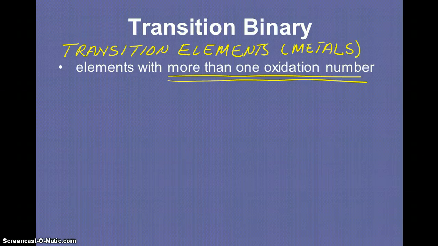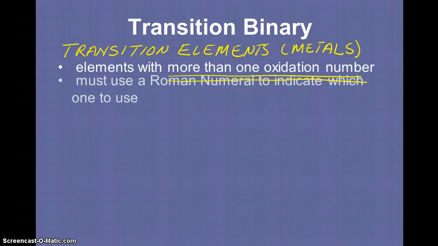When you look at these transition elements, groups 3 through 12, you can see that many of them have more than one atomic charge, or maybe, as we're going to say, oxidation state. For example, if you look at copper, atomic number 29, it has an oxidation state of 2 and an oxidation state of 1. When they have more than one oxidation state, you need to let me know which one you're using, okay? Now, yes, I know many of the nonmetals have more than one oxidation state, but for now, with all the nonmetals, we will always go with the top oxidation state. For the metals, you need to distinguish which one you're using, okay?